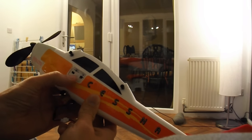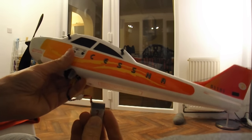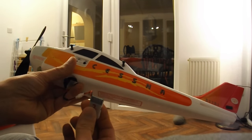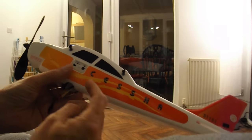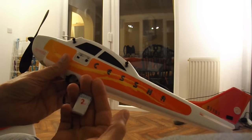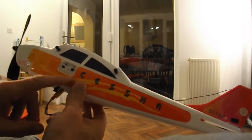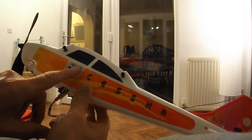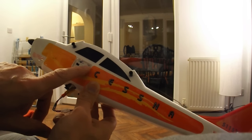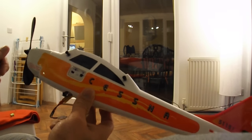Right. Not at all. Which is a shame, because that's a 3.7 volt LiPo. They go up to, what is it, 4.2 when they're fully charged. But the cutoff in there is obviously recognising that as being too low for the motor to run and control the receiver. So it's cutting off immediately. If I hold it in, there's actually a good bit of power coming through there.